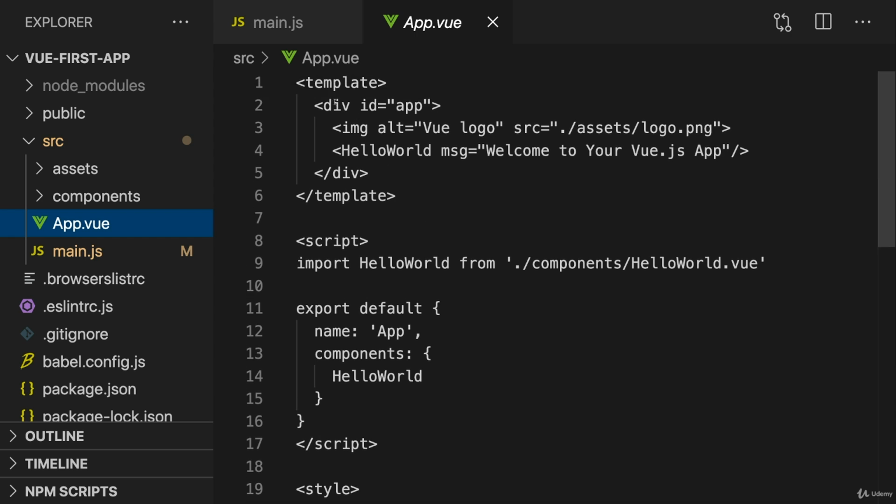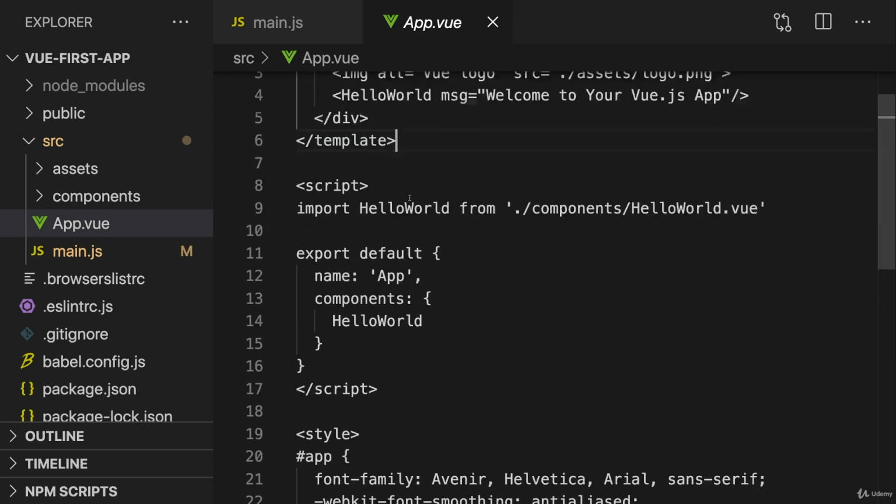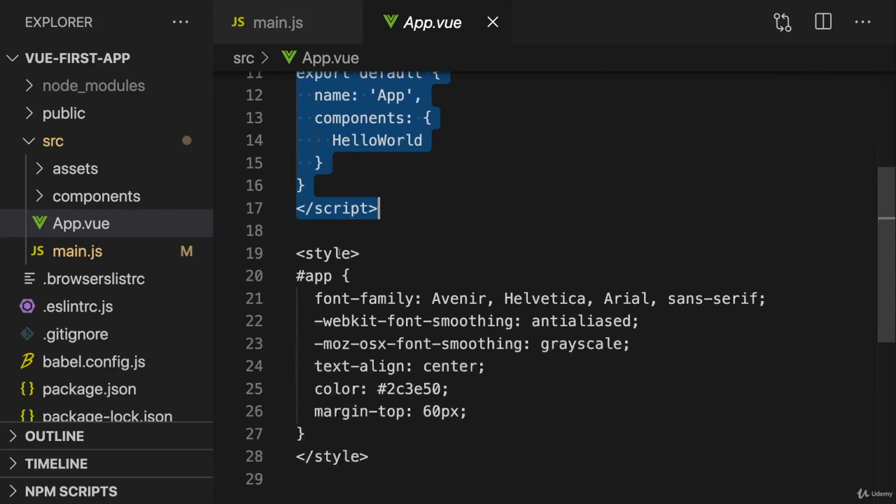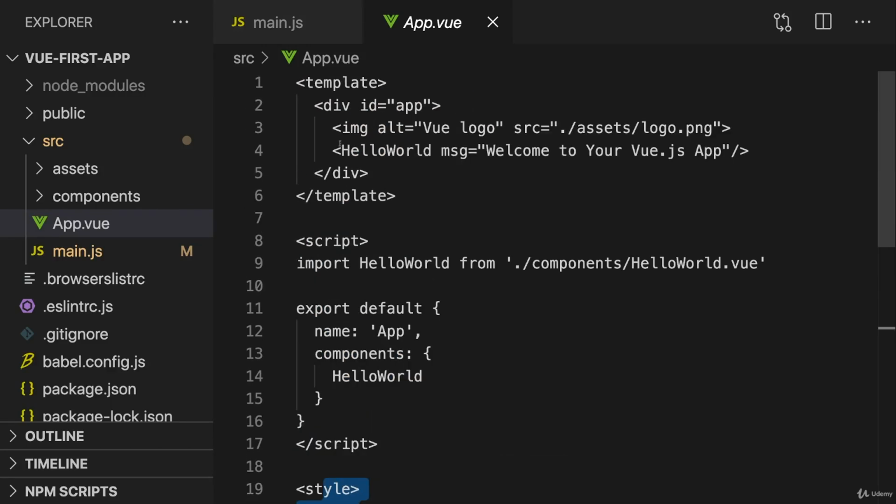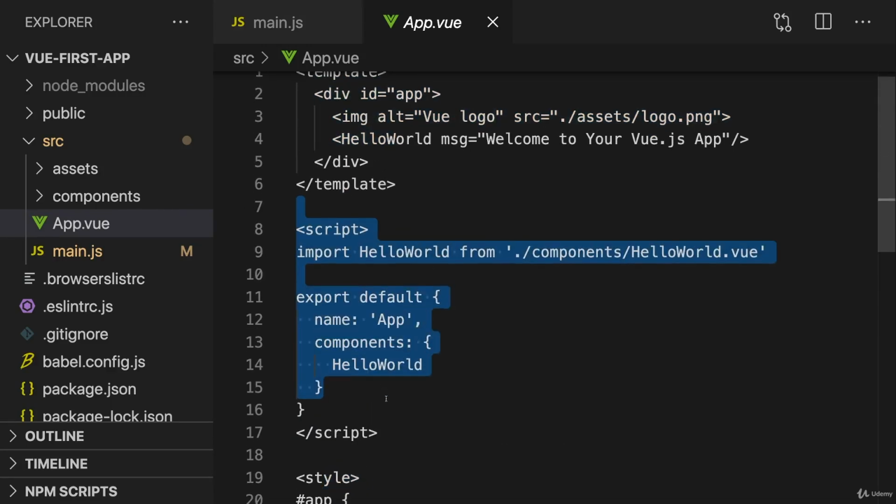They allow us to split our template, so the HTML code that belongs to an app or a component, the script part, and also some styles into 3 different sections here.